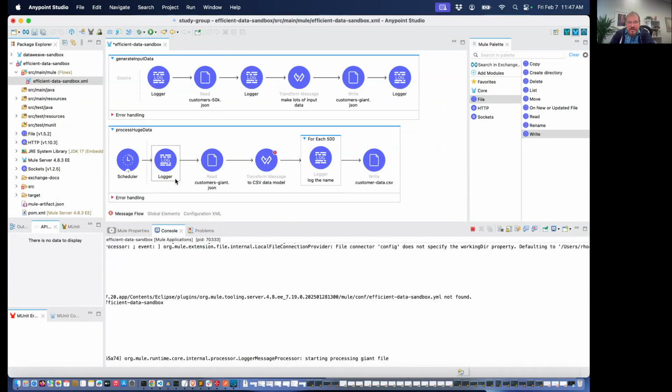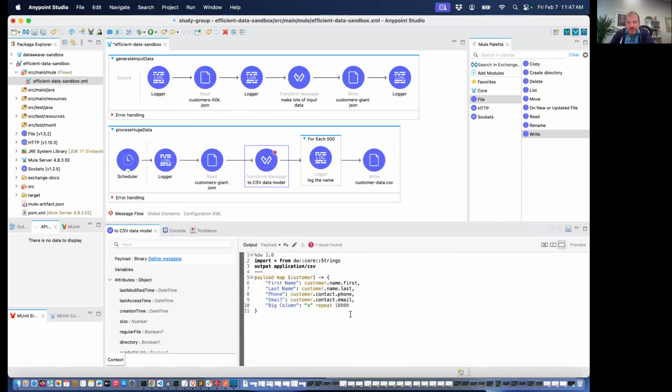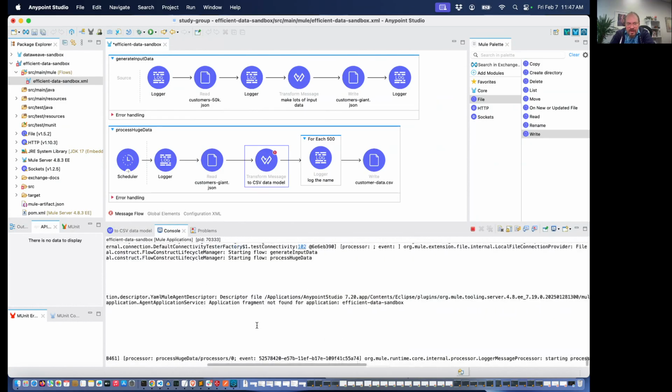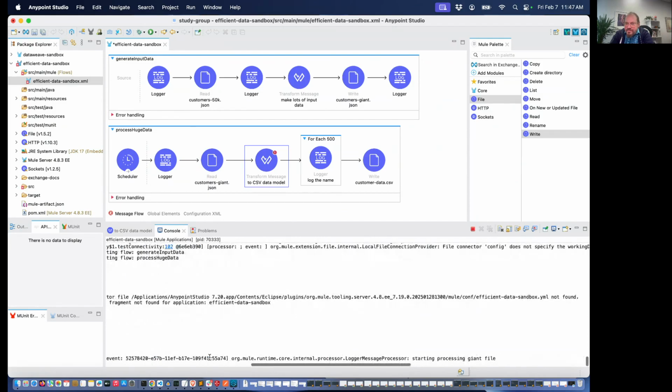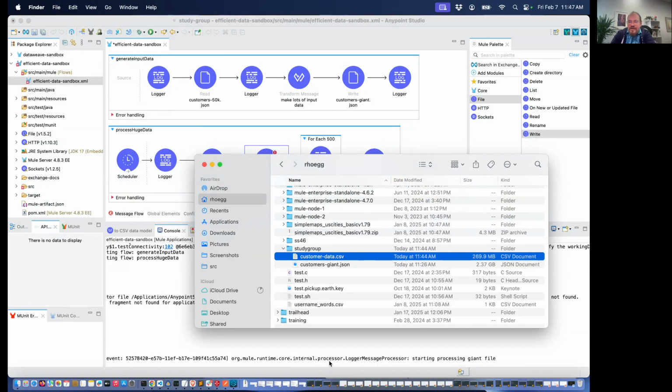We started processing the file. We read it. We put it through this transformation with a big X, big column. And we started that over 2 minutes ago. Are we seeing an output in the file either? No, see, this is not writing. It is risky to do a big data study group because sometimes it takes a long time to process big data.